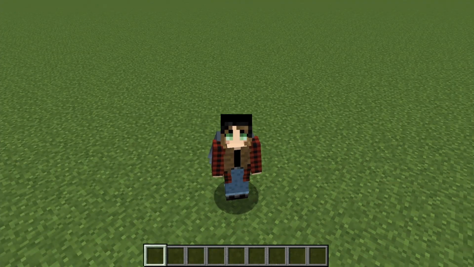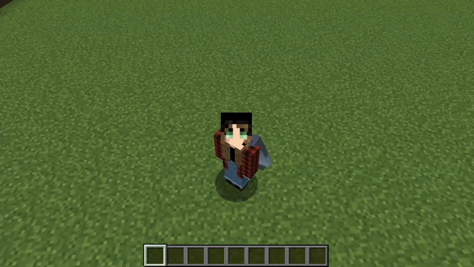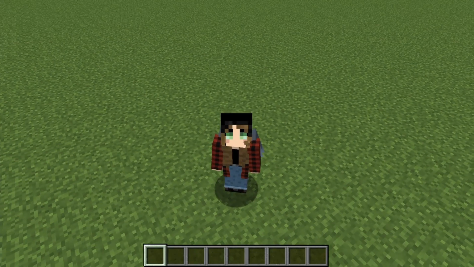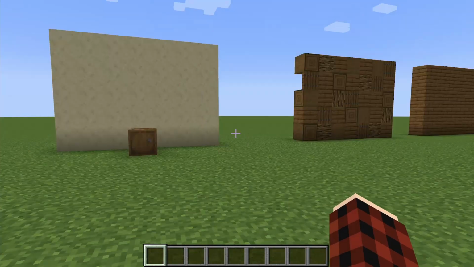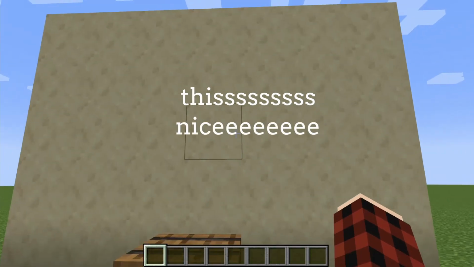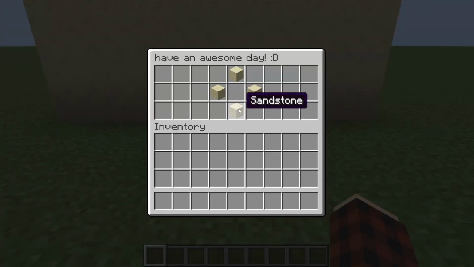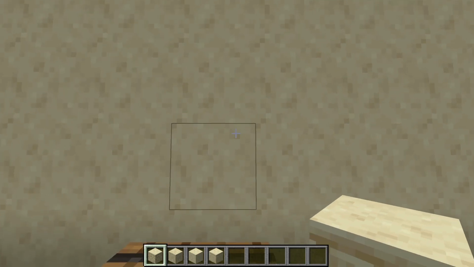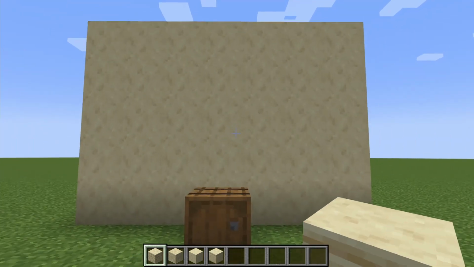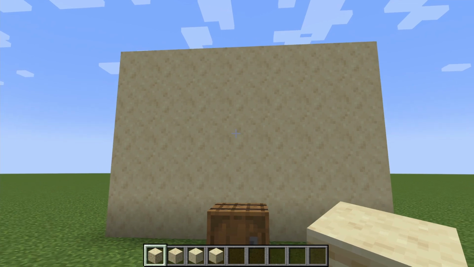Now this is all good and well, but you're probably wondering, well, okay, Aqua, you've told me why texturing is important, but how do I do it? There's no point telling me that I should do something if I have no idea how to do it. So that's what this nice sandiness here is for. As you can see in here, there are 4 different blocks. Our main block here is smooth sandstone. I am going to be texturing this wall for you guys so you can see what the process of texturing is like, and then you can try putting it into your own builds.